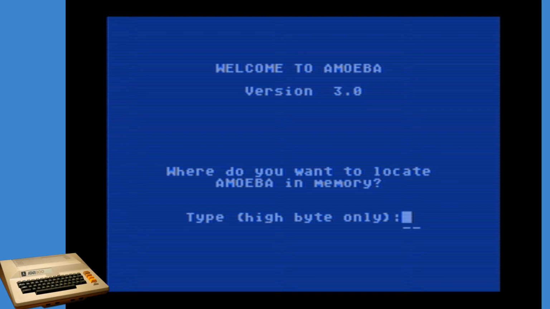And where do we want to locate Amoeba in memory? Now this is rather important because you need space to put your program, which at Atari typically you're developing cartridges or something that might take up 8K or 16K of memory. But you also need enough memory to keep Amoeba in memory as well. Judging by the size of the program loader, that's approximately 9 to 10K that you need to store Amoeba in memory. Since this isn't that big of a program, we'll store it up in page 40, or address 4000 in memory.